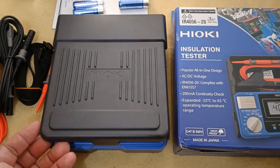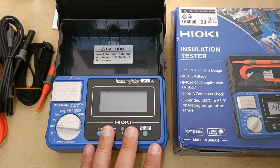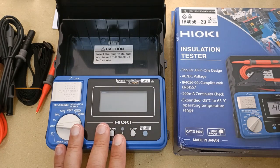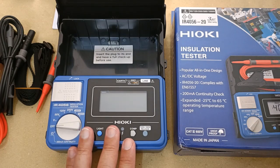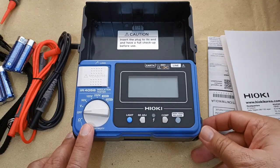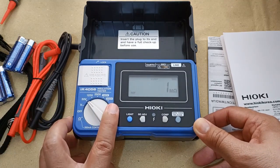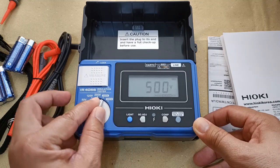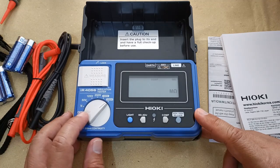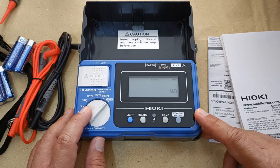In this video I will not cover the broad subject of insulation testing, but I will take you on a walkthrough of the IR4056 parts and functions with some simple tests. This should give you an idea of the capability of this instrument when it comes to insulation testing and how it may benefit you in your own work. You get five ranges of DC test voltages from as low as 50 volts DC to as high as 1000 volts DC. Unless you're working on high voltage electrical facilities, these voltage ranges should cover most of the essential insulation test ranges for you.